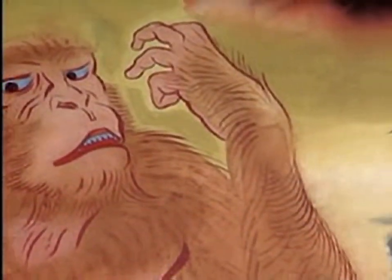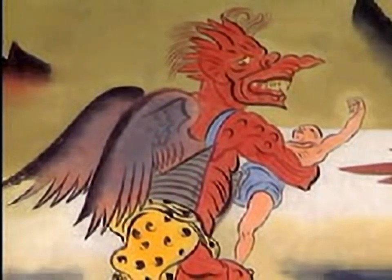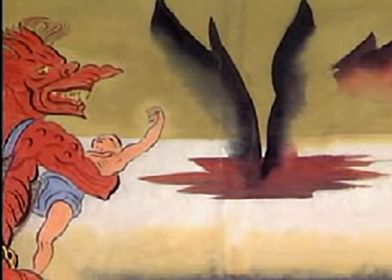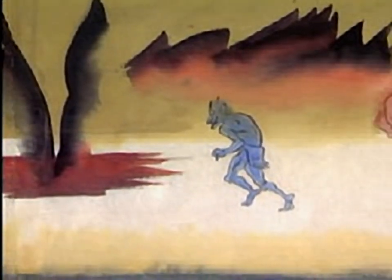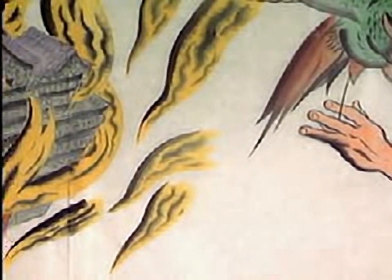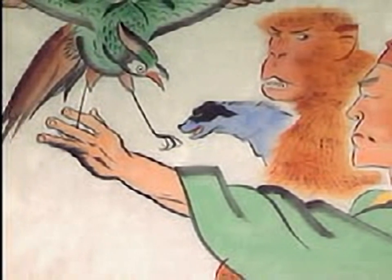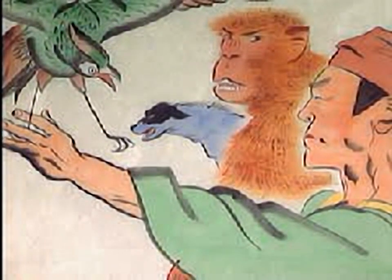"By now the ogres will have heard of our arrival," pronounced the ape. "They are perfect cowards, and will try to escape into the bowels of the earth with their captives and plunder. We must hurry." The pheasant was quickly dispatched to report on things, and soon returned. "The ogres are running about in complete panic, and are indeed trying to gather up their plunder," he said. Momotaro had a plan.